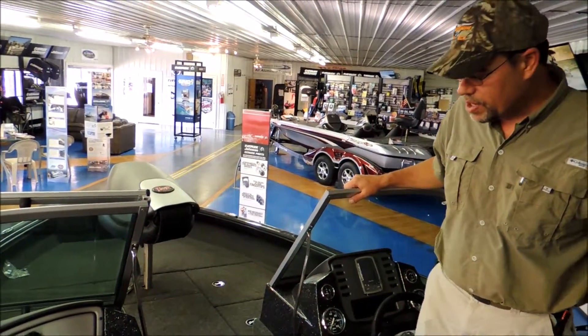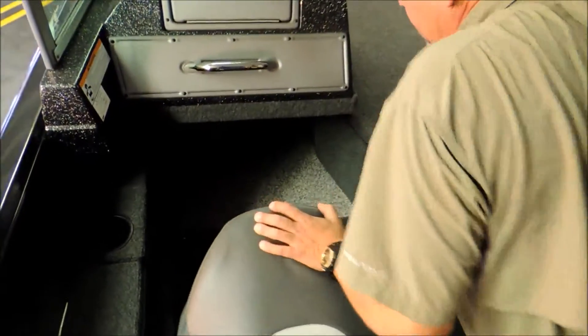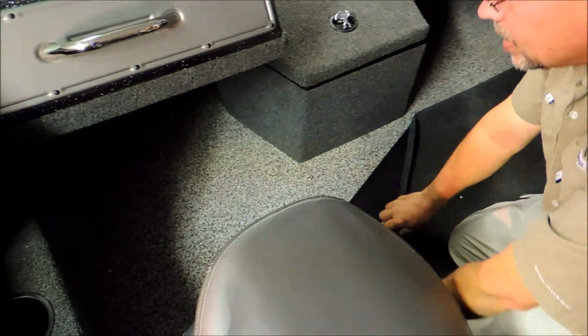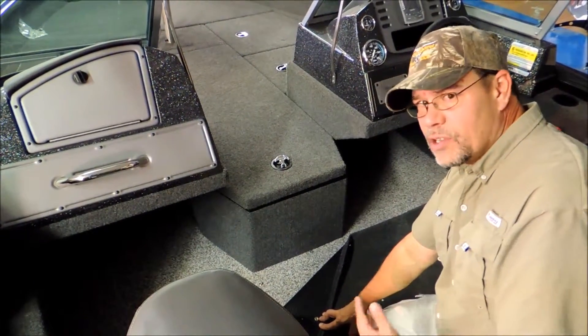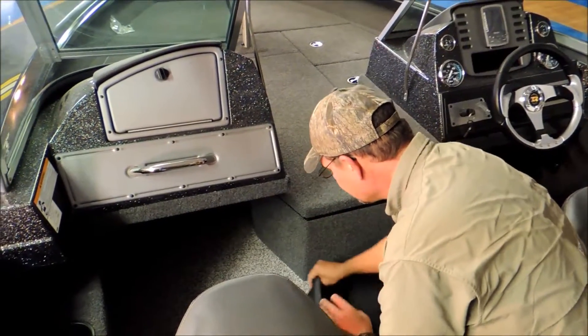They really do a good job keeping the wind off of you. This particular boat also has an ordered feature — you can see it has a textured floor. We did do removable carpeting in the boat. Days you take the family, it's nice to put the carpet in, but when you're taking your buddies out and doing some fishing, throwing fishing stuff in the boat, take that carpet out — beautiful textured floor.